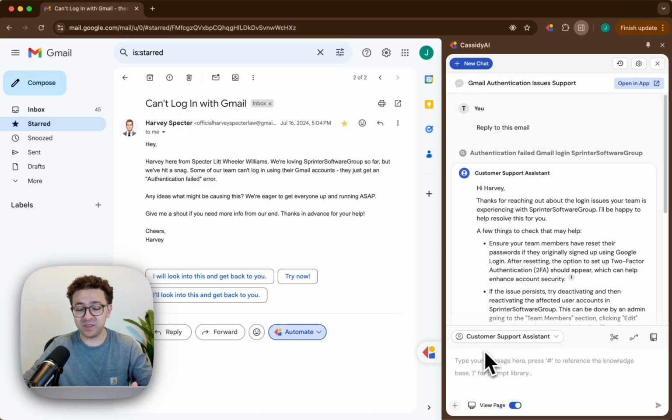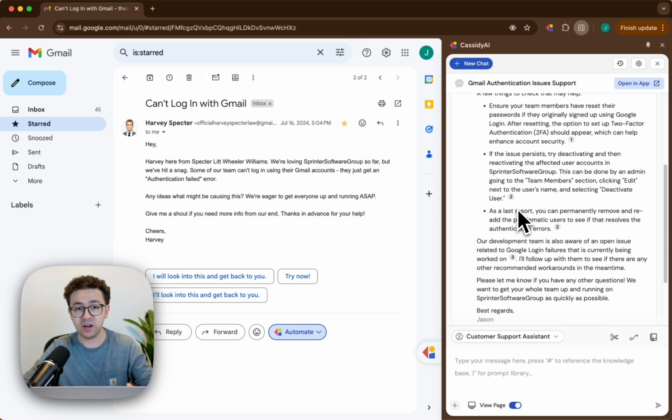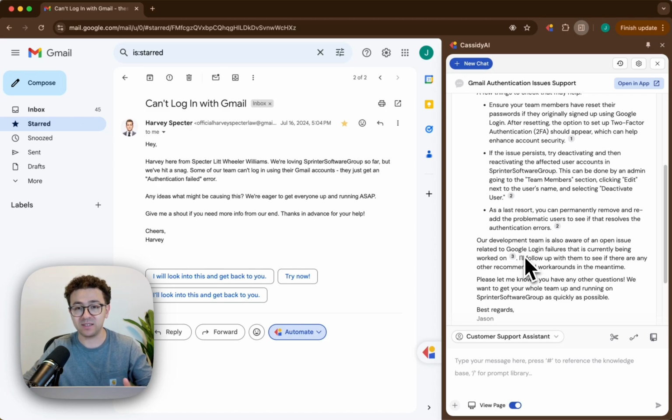Here's another example, this time using our customer support assistant. So this customer mentioned that they're having trouble logging into the platform. And through our reply, the assistant is actually smart enough to know that there's an active bug that the team is already working to fix. This type of real-time surfacing of information from various sources is incredibly useful. And because the extension can see whatever page you're on, you can take this to all the places that you reply to your customers and clients like Zendesk, Intercom, wherever.